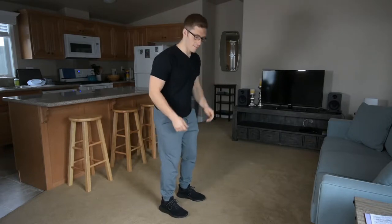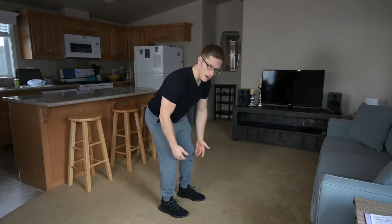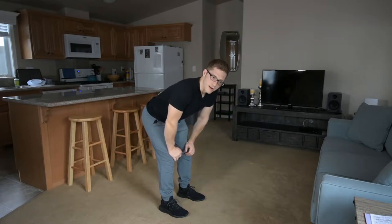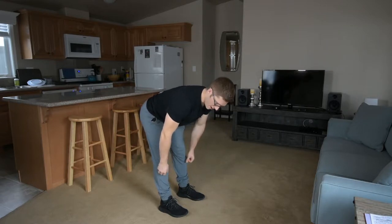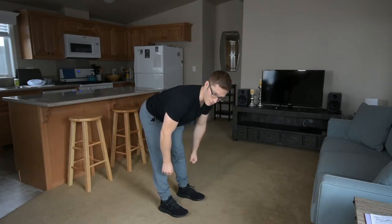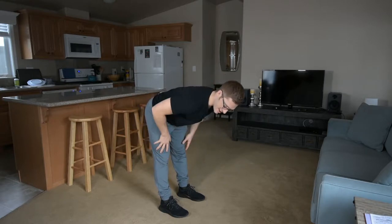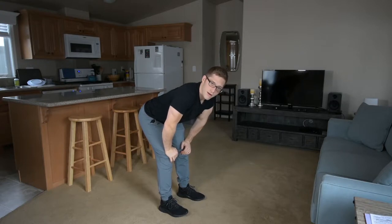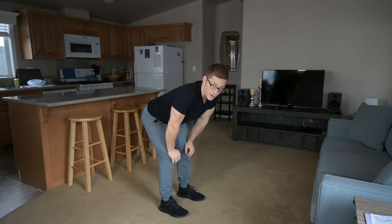When I get to the bottom here, generally something like this is good. I'm looking to optimize my leverage here so that I don't get too pitched over like this. You're not going to see anybody who's really, really strong deadlifting with their knees locked out like this because there's just no tension through the thigh bone and through the tibia. I need to push those forces all the way through my bone because they handle them really well.